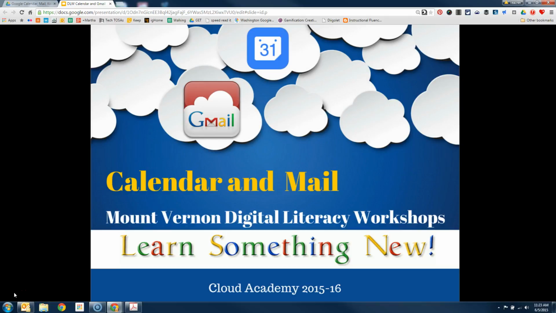Outlook calendars. And this next school year, the 2015-2016 school year, in December, we're going to switch over from our Outlook mail and calendar to Google Mail and Calendar. So you can already jump ahead and start using Google Calendar, but until the switch over in December, all of your mail will be filtered through Outlook.